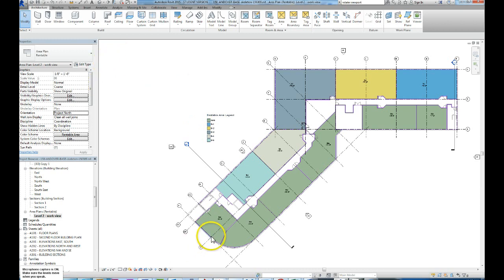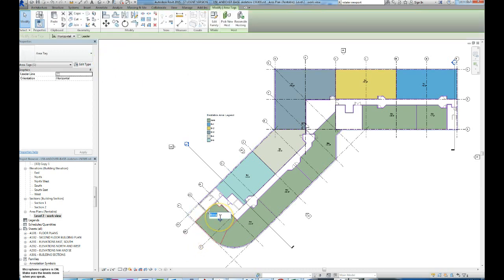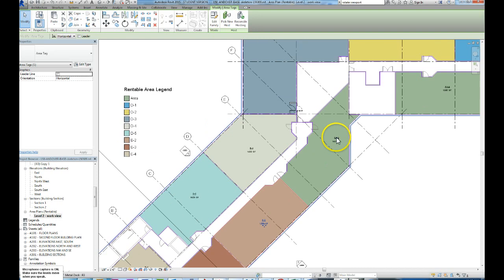Let us go and change this first one to E4, E3, E2, E1.